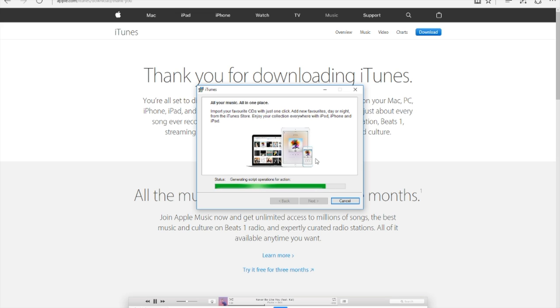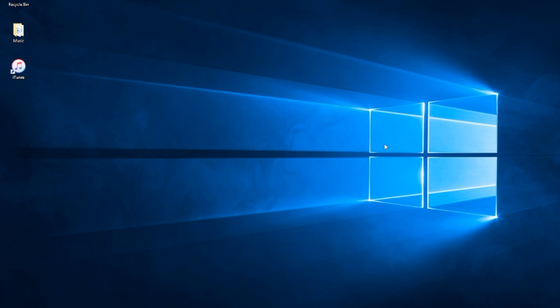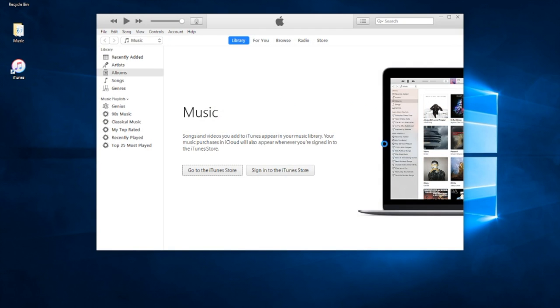Okay, it's downloaded, so now let's install it and we will wait for the installation to finish. Now, iTunes for non-Apple users is a very strange program. It's a program for very different purposes, so don't be discouraged by the look of it. If you have Mac, you have already iTunes installed, so you don't need to download it unless you uninstalled it. Okay, so now we have iTunes. Let's launch it.